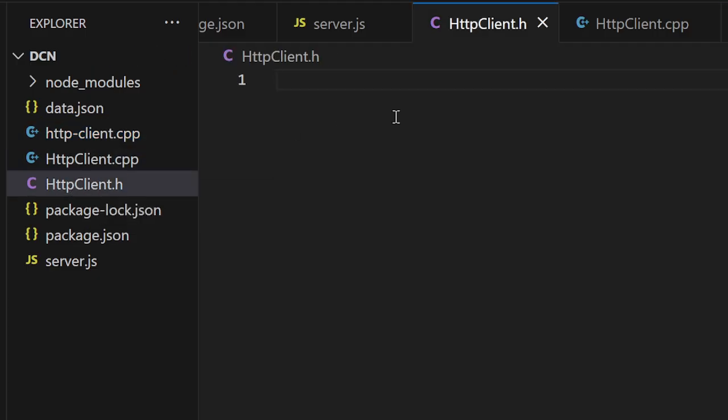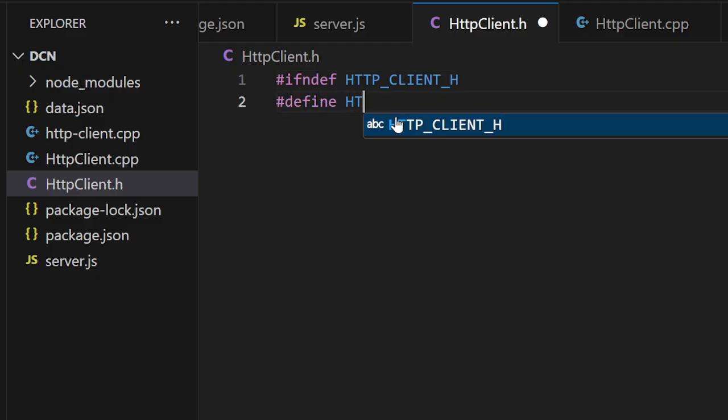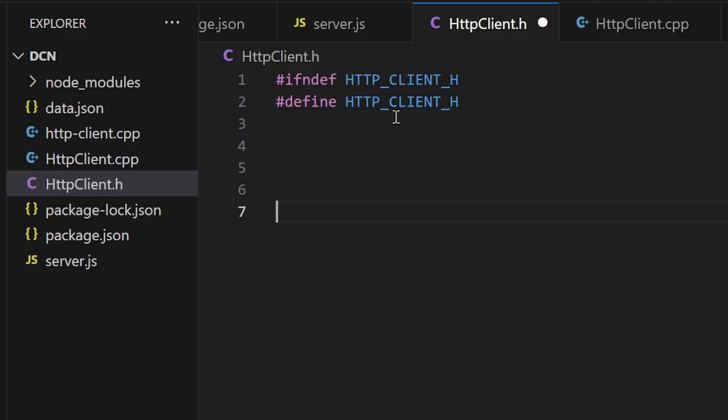So let me have some skeleton kind of code here. If not defined, it's going to be http. So I hope you are familiar with this.